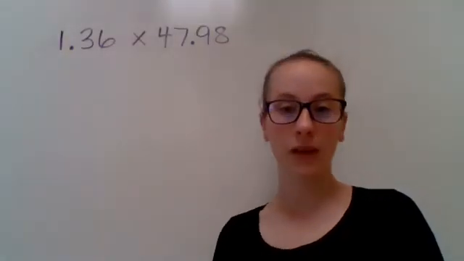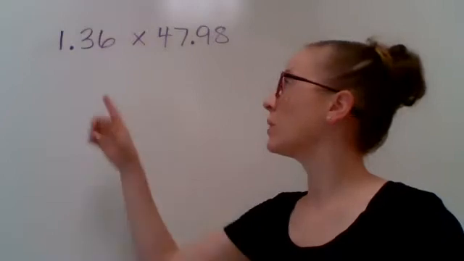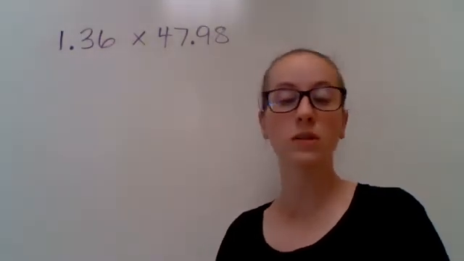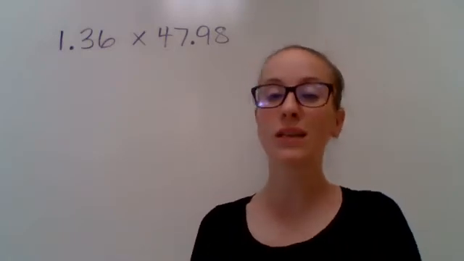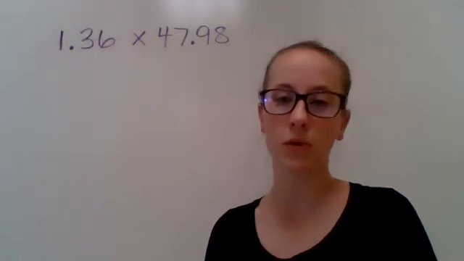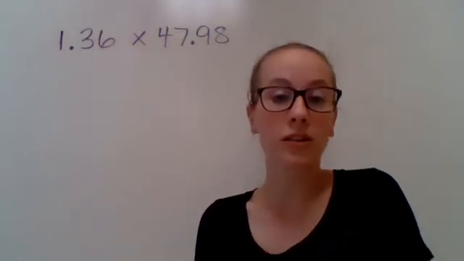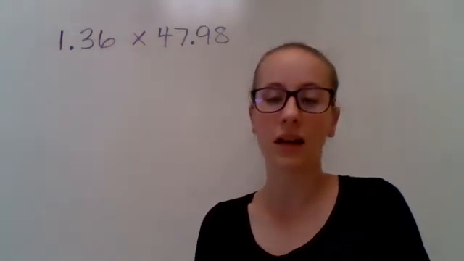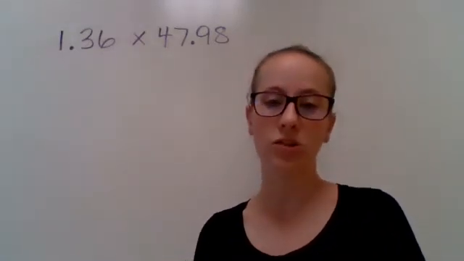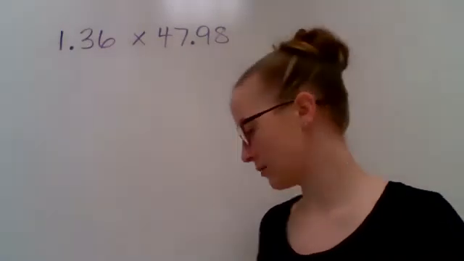Today's lesson is simply a continuation of yesterday with some longer or more complex decimal numbers. So some quick reminders from yesterday. We don't need to line things up by the decimal point because when we're multiplying, the decimal point is going to move anyways. And the other tip that I have to share is I always like to put the longer number on top just to make my multiplication steps a little quicker in the long run.